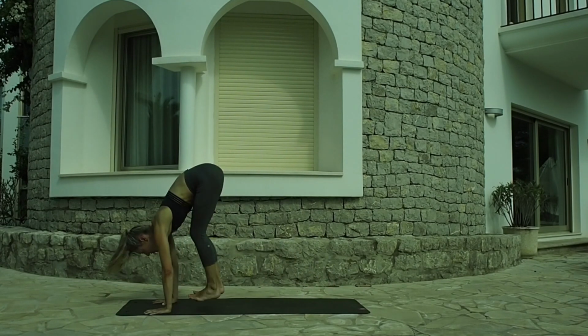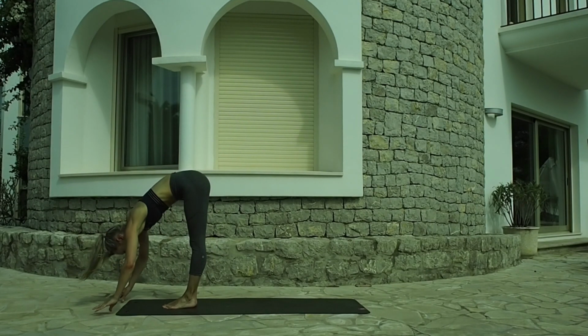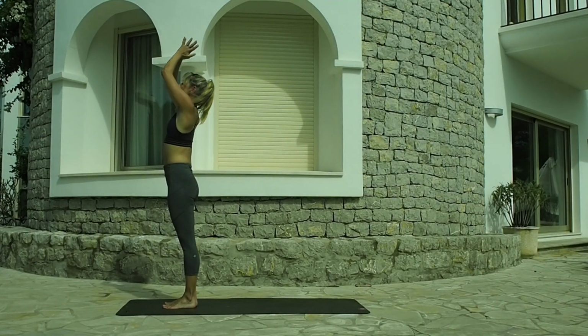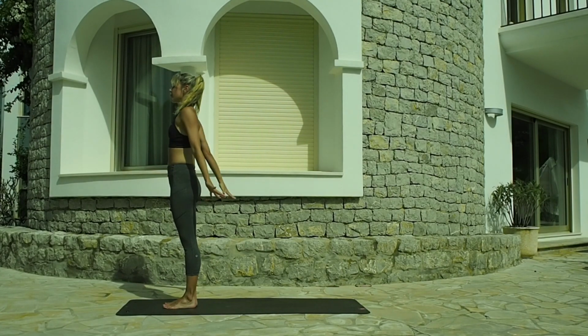Inhale, bend your knees, look forward. Exhale, step or jump forward. Inhale, half lift. Exhale, we fold. Inhale, rising all the way up, look to your thumbs. Exhale, hands to heart center. We've got one more round like this.